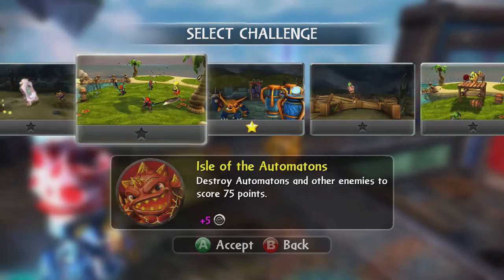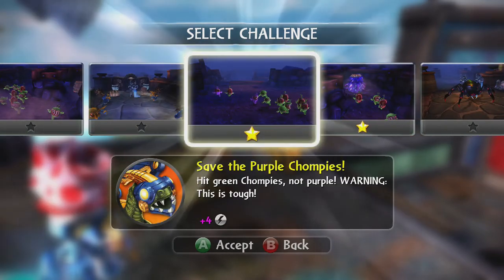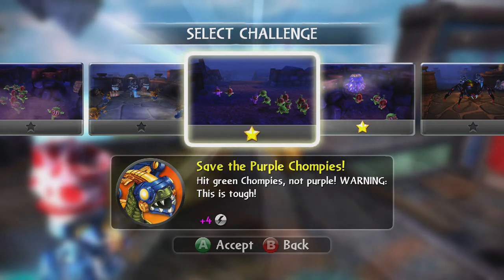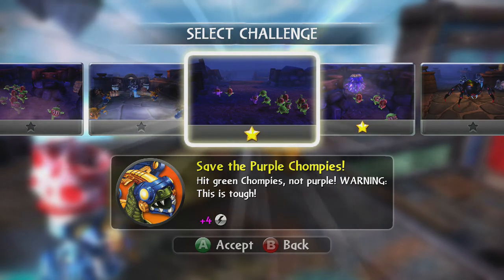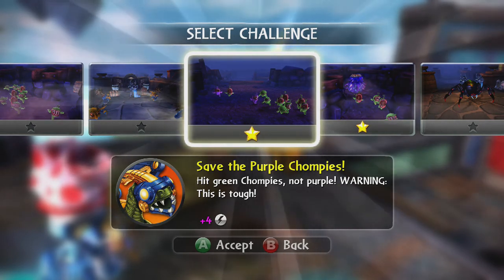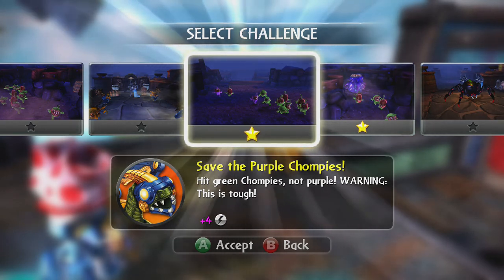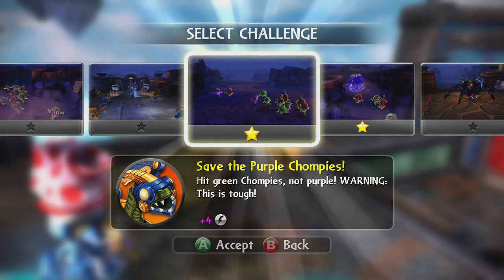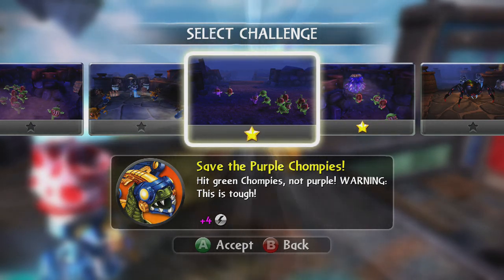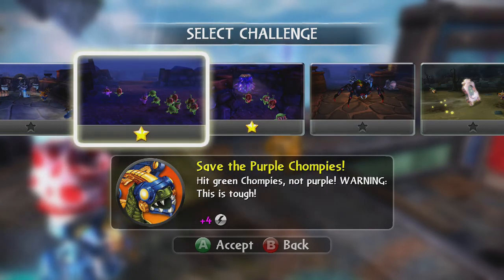What else? I know there's one more I don't like. This one, the Drobot one, Save the Purple Chompies, a lot of people don't like. Always do this one when your character is not leveled up. It's a ton easier for some characters. I'm actually thinking of a different one, but that one can be difficult if you have a character that shoots on a large area. Lightning Rod, all the way leveled up, is impossible to do that challenge.